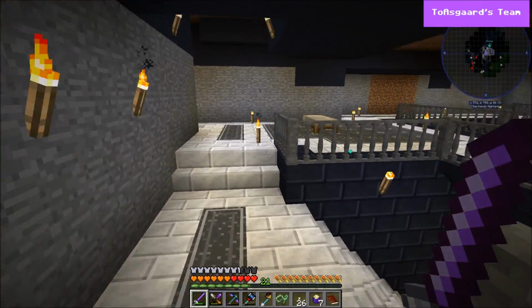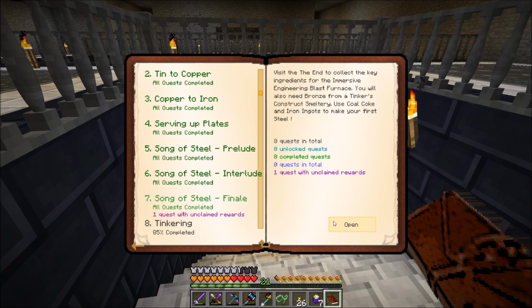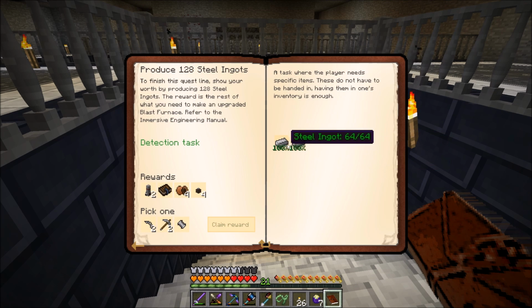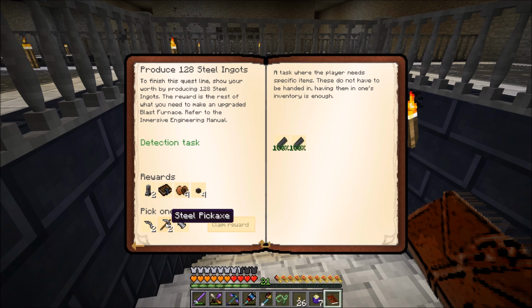So, anyways, we have a quest complete here. This one right here, Song of Steel Finale. Produce 128 steel ingots. That is done. We are done with that. And they're going to give us blast furnace preheater, engineer manual, LV wire coil, LV wire connector, and then we get to pick steel pickaxe head, steel pickaxe, like 2 of those, or a steel hammerhead.